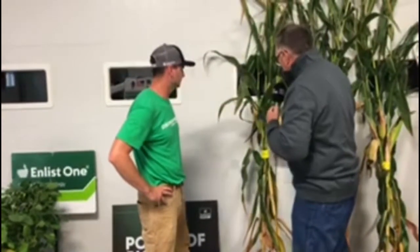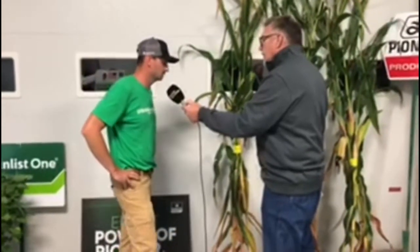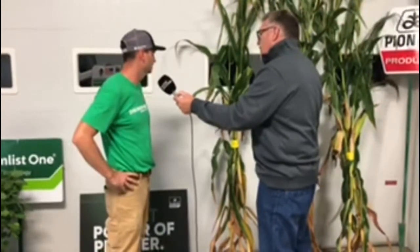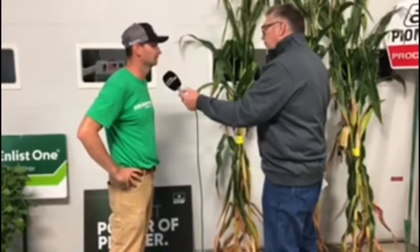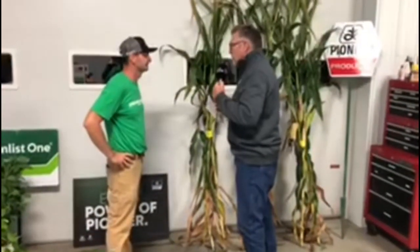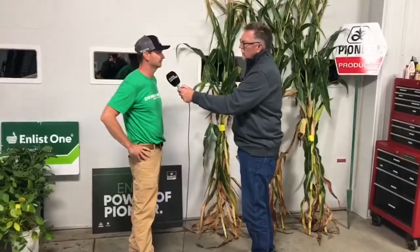So now with that drought stress corn, do we have to be worried about stock integrity? I think any year when you get extreme weather one way or the other, yes, that is something to be cognizant of. The plants are putting everything they can into that ear and grain development right now, and as we progress on, it's something we should probably keep an eye on. What do you tell guys from a year like this where it's been drought areas, been dry, they're used to seeing great big bushels? It's not going to be the bumper type crop. But I think it's drier, but not this extreme.